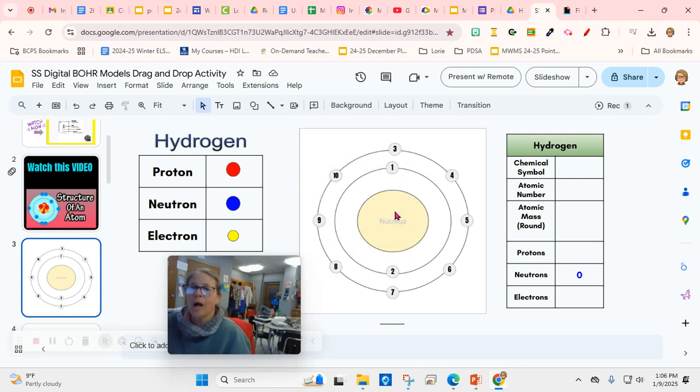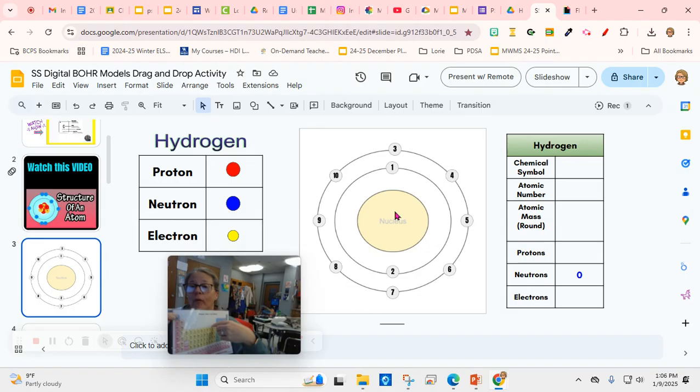All right, so on slide 3, here is what we're going to do. You are going to need to get your periodic table that should be in your science folder. If you don't have one, you can get to your website that you created, or you can just go to my website. You can even go to our lesson plan page, and you're going to click on your periodic table. You need to find hydrogen. It's right here. Okay, so you got hydrogen.